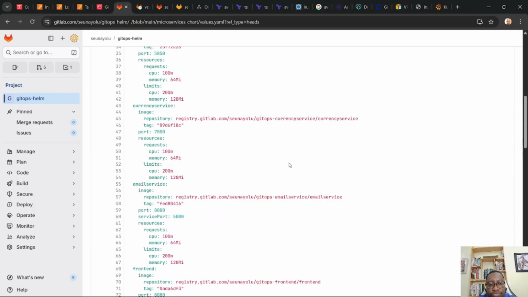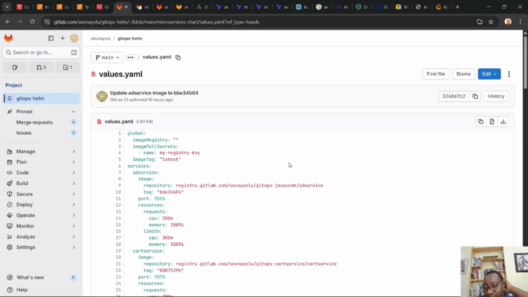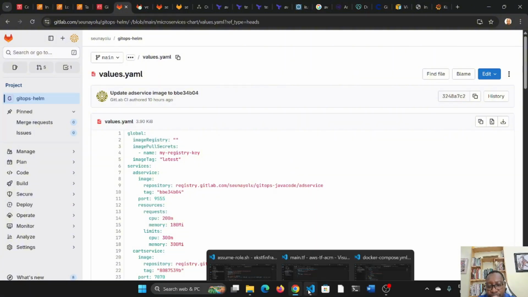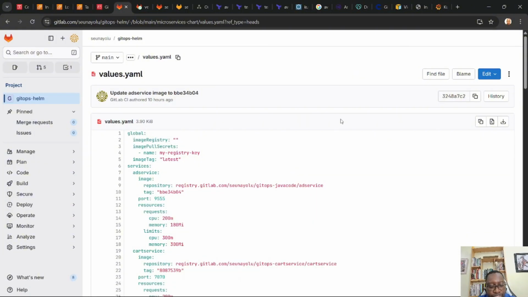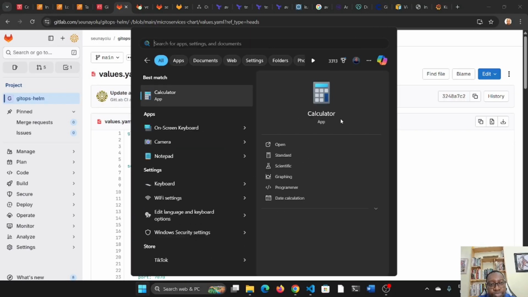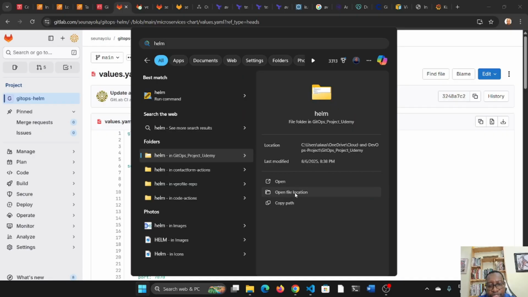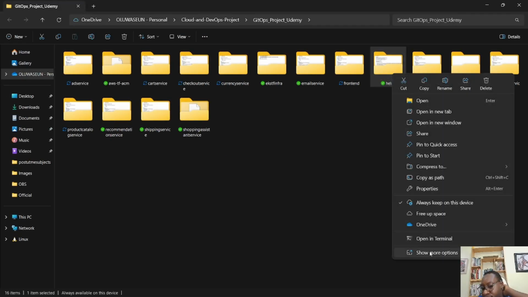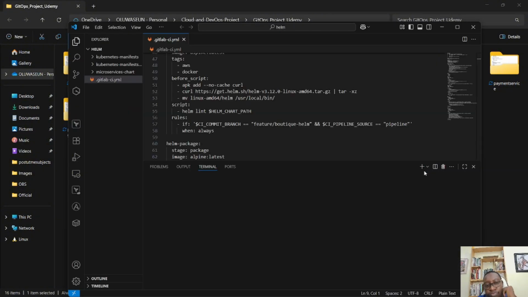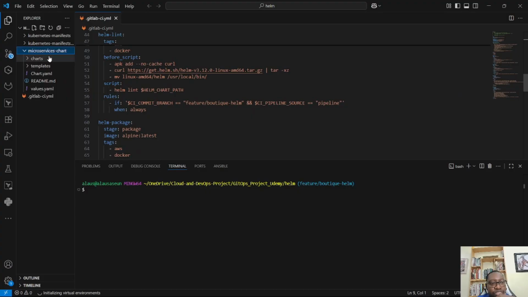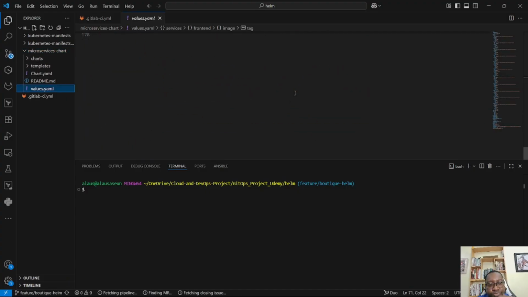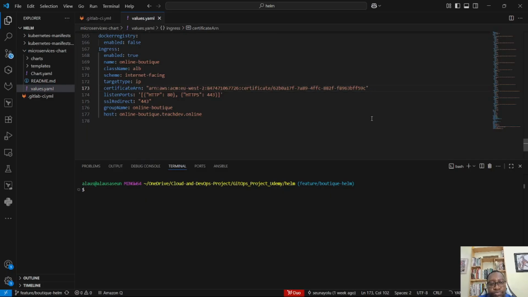All right, so I'm going to have to edit this manually, even though it's not appropriate. But I can actually do that locally as well. Okay, and then push it to the repo. So let me do that. All right, open the file location. There you go. All right, so let's update the values.yaml. All right, so we need to change this. I want to believe that this should work. All right, so that has been changed.